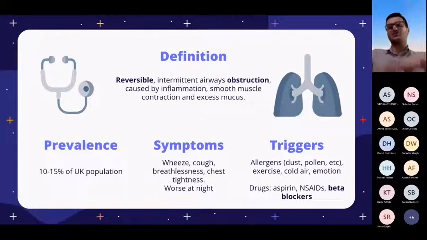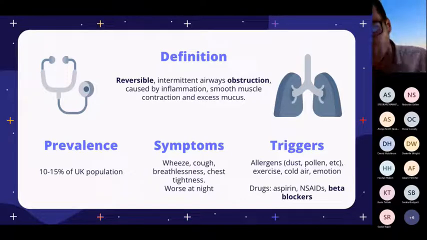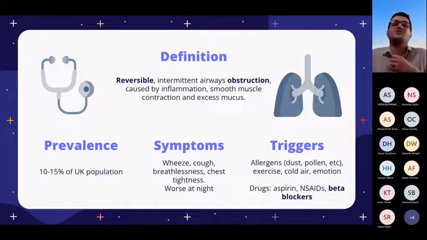So this is just a general slide on asthma. Key facts are it's reversible airways obstruction. So if you give them a bronchodilator, a medicine like a beta agonist like salbutamol or an antimuscarinic like ipratropium, that will help to widen the airways. It's not airway obstruction there all the time, like in something like COPD. And it's intermittent, it comes and goes. It comes in sort of waves and in attacks, that sort of thing.